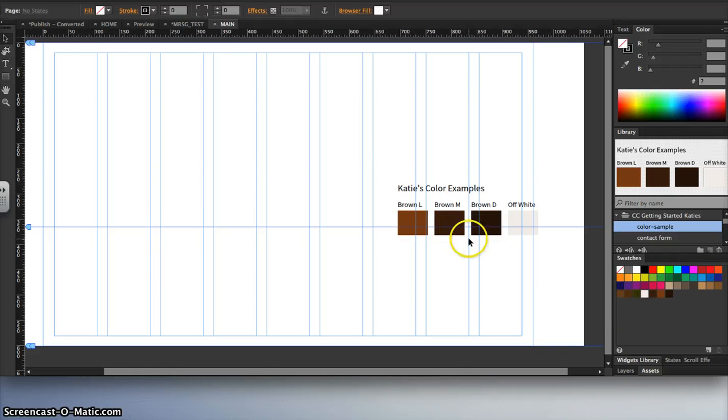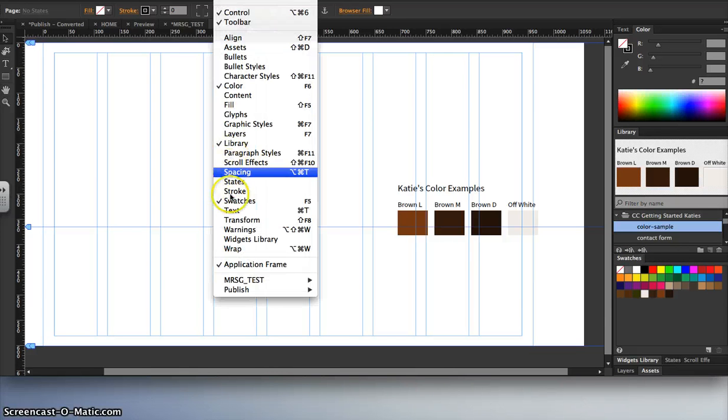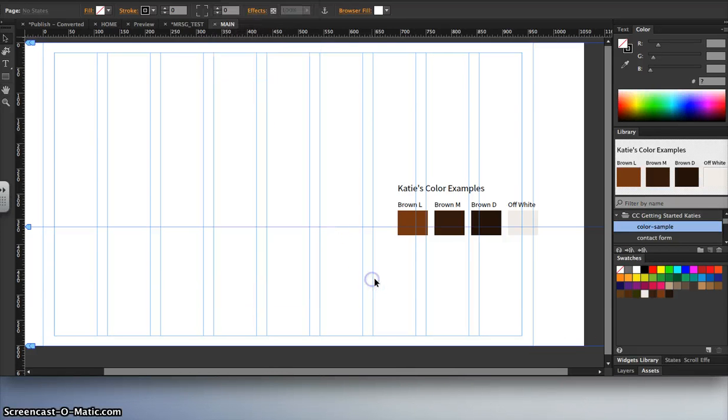Okay, so because we pulled that out, I can now go to my swatches, which happen to be below. If you don't have swatches, again, go under Window, pull down to Swatches. You can click in the gray area of your swatches and then right click, and it gives you the options to delete all unused colors, and you can do that. And you'll notice in your palette all the other colors are gone and only the colors you need are there.